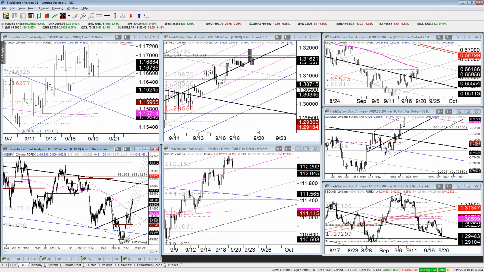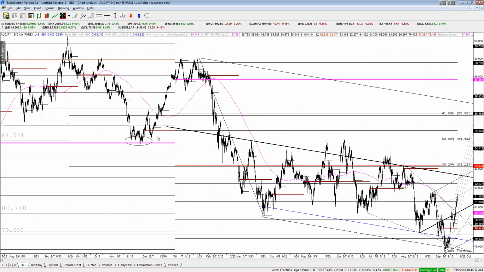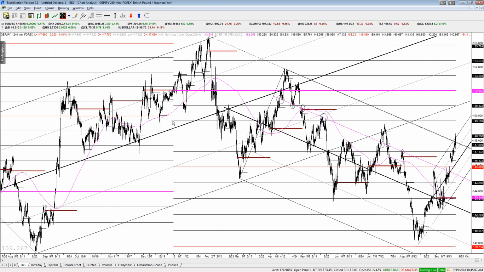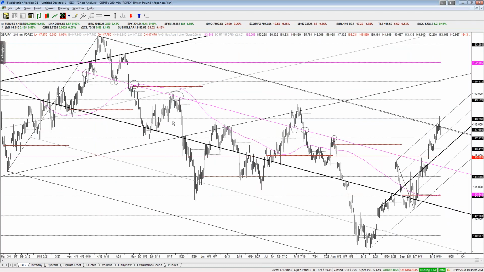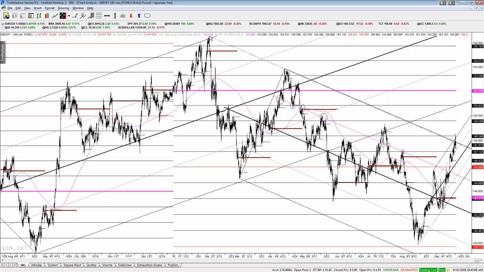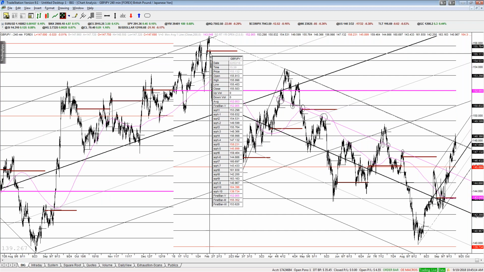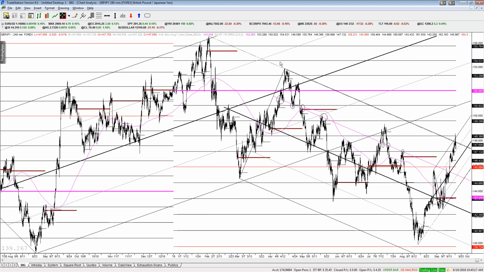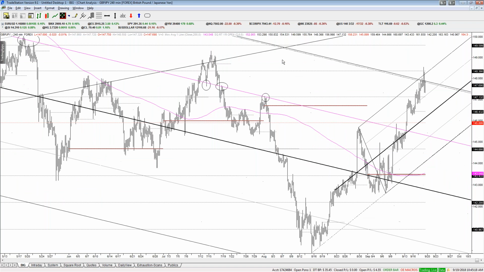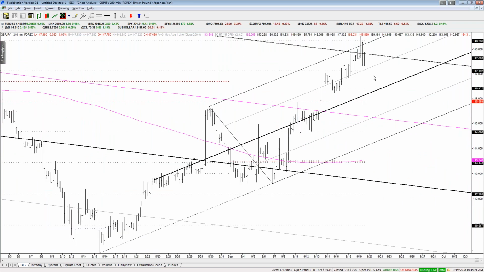Pound Yen actually a little bit different, as one would expect. Pound Yen's testing massive resistance. Look at that. It's the trend line back to the, is it January high or February high? It is February, first day of February. Okay, so the February, April highs. Pound Yen spiked through it this morning. We've come back below it, currently more or less unchanged, down 5 pips on the day.